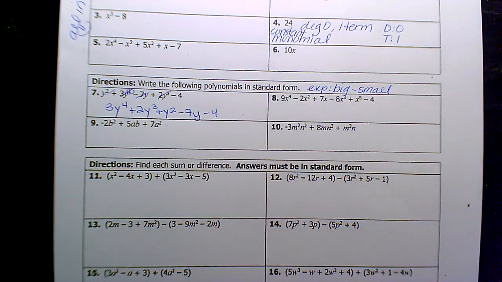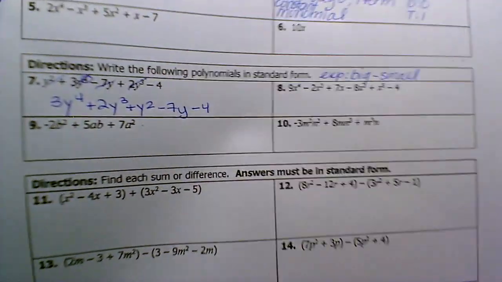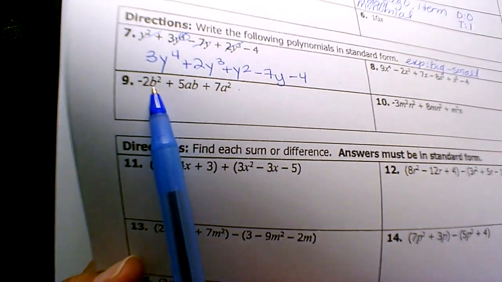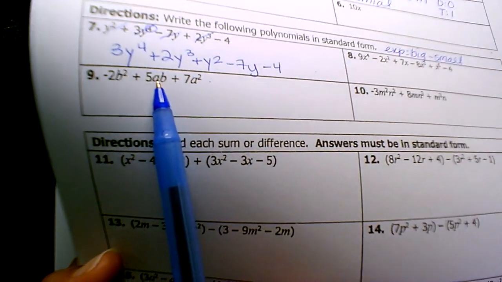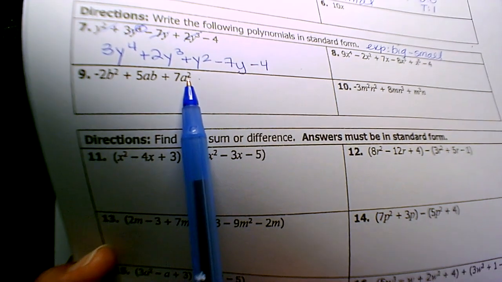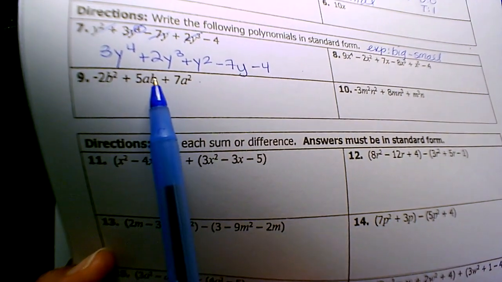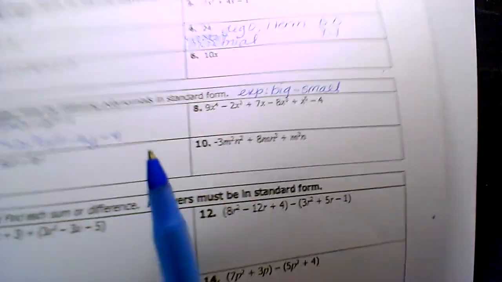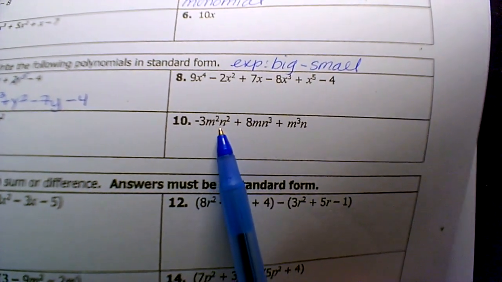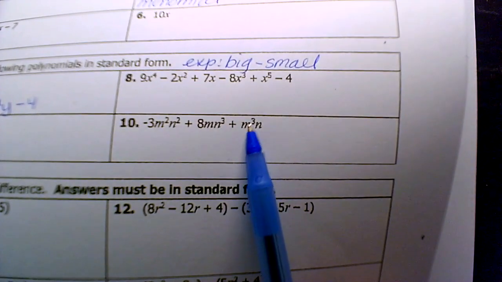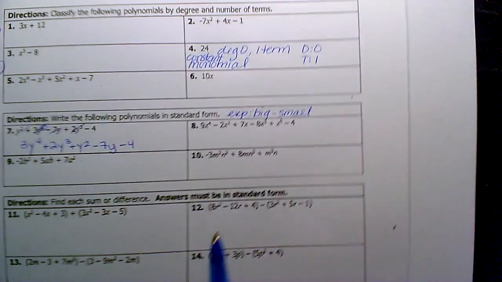Okay, 9 and 10, if you look at it, notice how there's 2 different variables. So if you see 9, see how you have the letter B, but then the next term you have A and B. And then this one you have A, so you're like, how do I put it in order? Because I have a 2, I have a 1, I have a 1, I have a 2, like what do I do? And then if you look at 10, you have M's and N's. So you have M2, N2, M1, N cubed, M3, N1. So you're like, how do I do that?